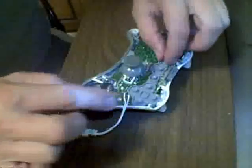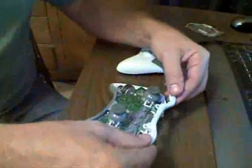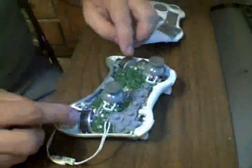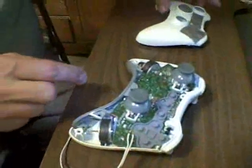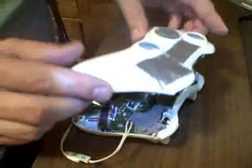So anyways, this remote is ready to close up. Just put your button pad back in. It's right over where you took it out. Okay, and to put the top back on, it's a little tricky. You have to line things up. But anyways, set this in here. It's a little easier. These motors here tend to fall down and stuff, so they'll give you a lot of problems. Anyways, just be patient, and you should be able to get the top cover back on.